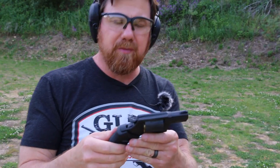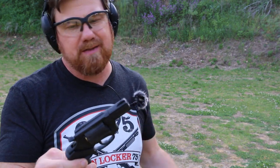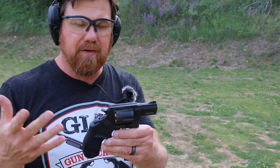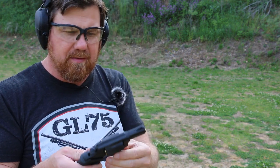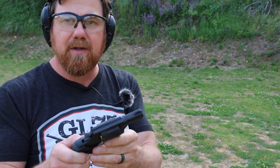Very manageable recoil. Shoot it one-handed, no problem. .38 Special, it'll handle the +Ps. These guns are very reasonable too. They're in a $300 range. 320, 350, 300. I've seen used ones as low as like 280, 250. So it also comes in handy if you're on a budget. It can be a budget friendly gun.